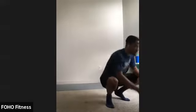10 seconds. All right, almost there, a couple seconds. 3, 2, 1. All right, we're up, we're up. We can run in place before we transition to the next exercise, which is Romanian deadlift to row.